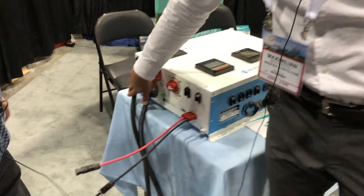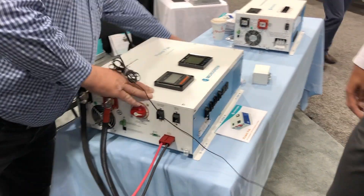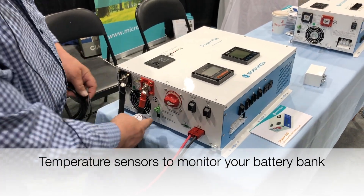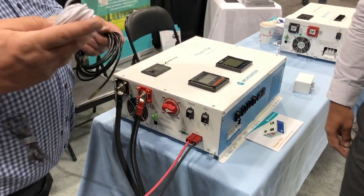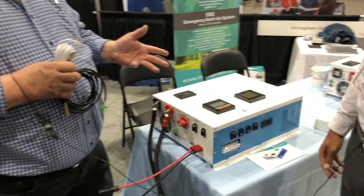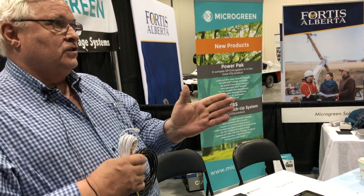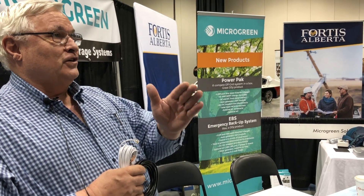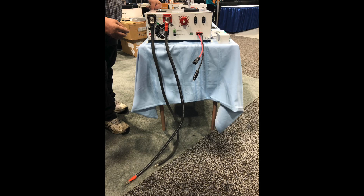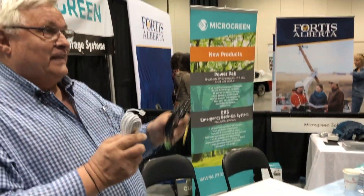Right here you connect your battery bank, and there are covers that go over the top when you're done. We also have two temperature sensors — one goes on the inverter, one goes on the charge controller, because both of them can charge the batteries. When the batteries get cold, the sensors detect it and shift the voltage level — so instead of charging at 14 volts they may charge at 16 volts. Otherwise it'll appear the battery is full and shut down. This ensures the cold battery location is properly accounted for.